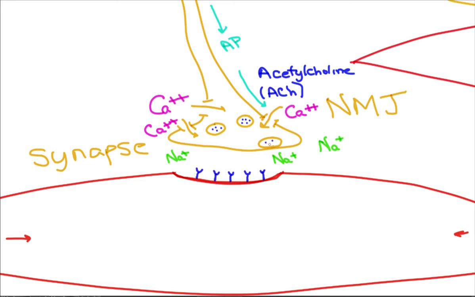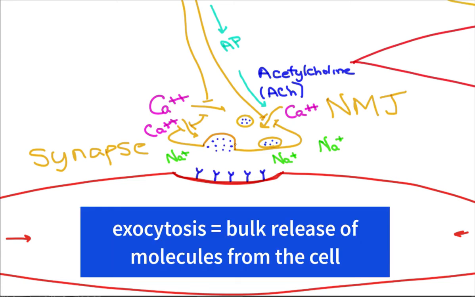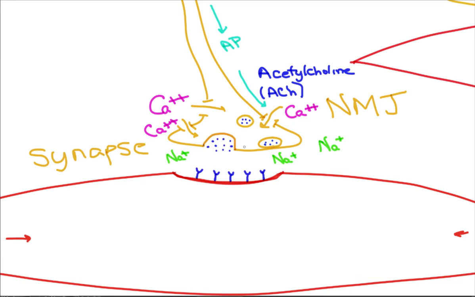Now they still have their neurotransmitter inside, but once this piece of plasma membrane bumps up against this piece of plasma membrane, they're going to merge together. What you see is that this vesicle merges with the plasma membrane and releases its contents into the synapse. So we have a lot of acetylcholine in this area of the synapse and very little over there. Now, this is called exocytosis. It's almost like this terminal end of this neuron is just sort of spitting out the acetylcholine.